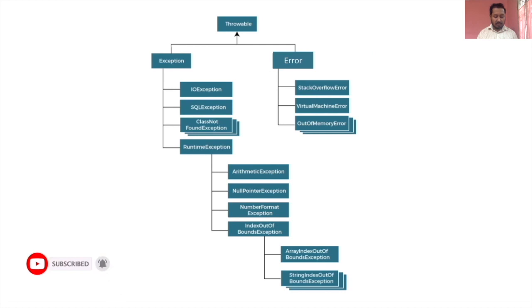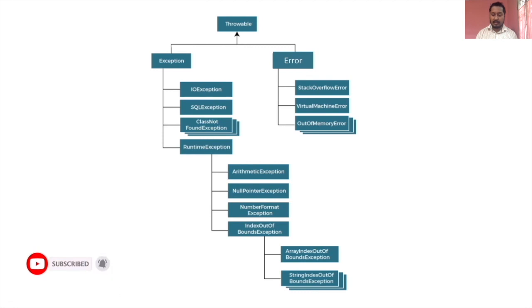But in case of unchecked exception, compiler could not guess beforehand that there is a possibility of exception from a particular line in our code at runtime. So compiler would not force us to handle the exception before we run the code. RuntimeException class and all its subclasses comes under unchecked exception, and remaining subclasses of Exception class comes under checked exception. For example, IOException, SQLException, ClassNotFoundException comes under checked exception.